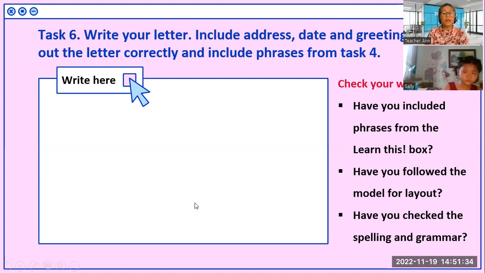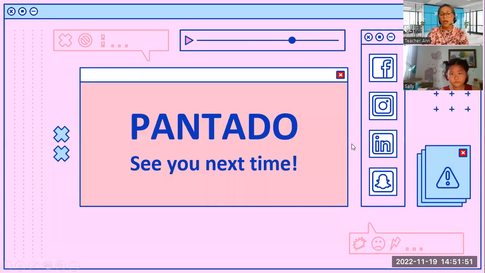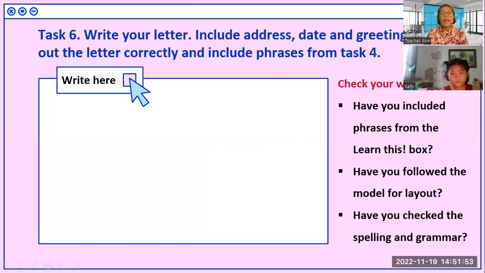Actually, we did not use that properly because we only write in the chat box. Soon we can follow that one. We can write it properly here. I will let you write in the whole of this screen, not in the chat box. In the next writing activity, we're gonna have to follow the layout in forming our letter.